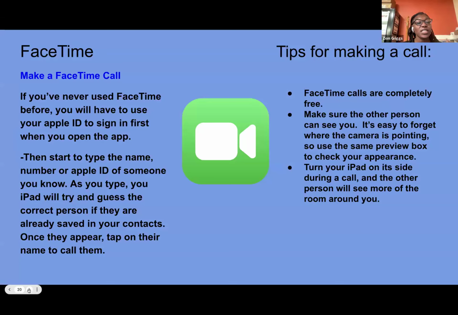If you've never used FaceTime before, you will have to use your Apple ID to sign in first when you open the app. Then start to type the name, number, or Apple ID of someone you know. As you type, your iPad will try to guess the correct person if they are already saved in your contacts. Once they appear, tap on their name to call them.